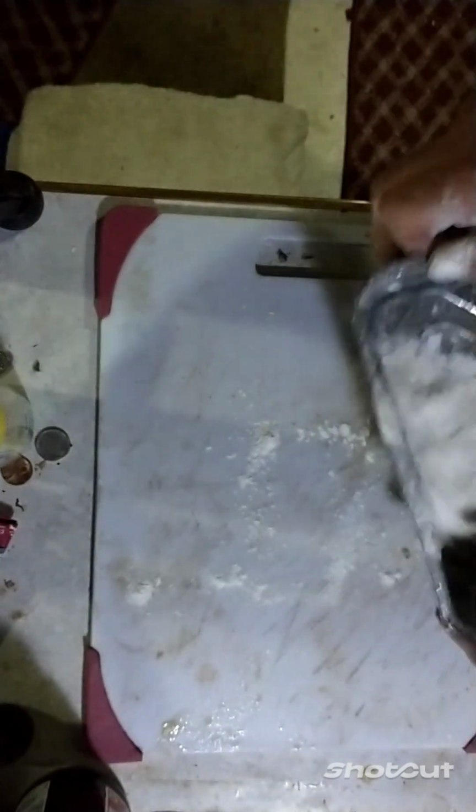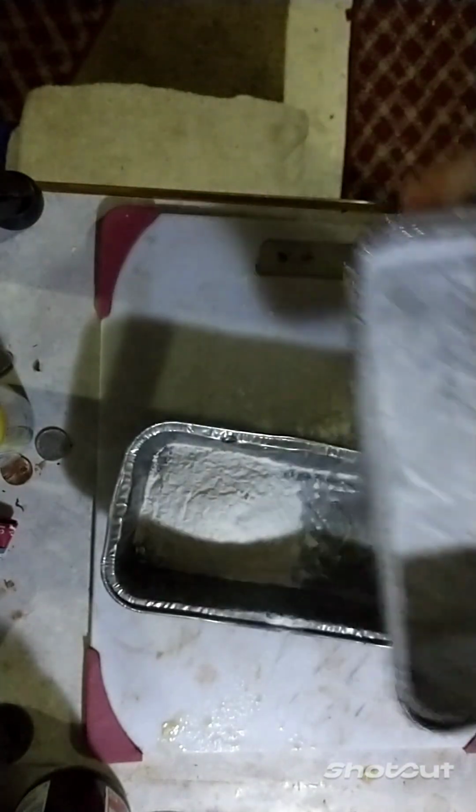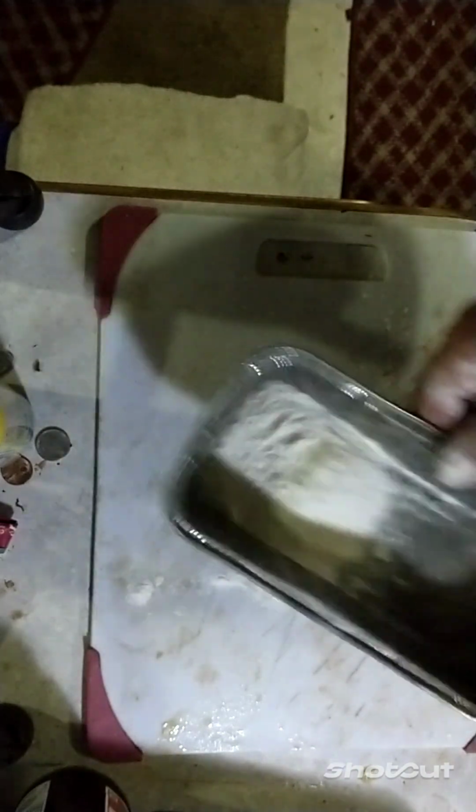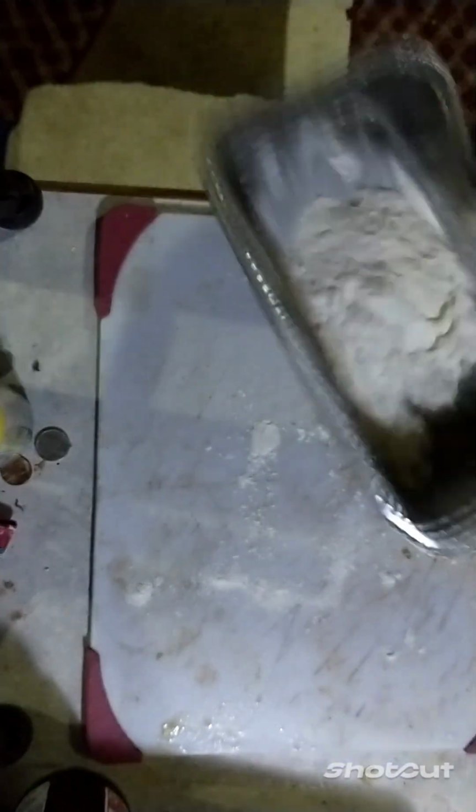Have you tried my kimchi recipe yet? I don't know how hard it is to find my recipe. Have you tried my kimchi yet? This last batch I did, I put like double the amount of jalapenos in it. I don't do the chili pepper or the squid in it. I haven't tried that yet.